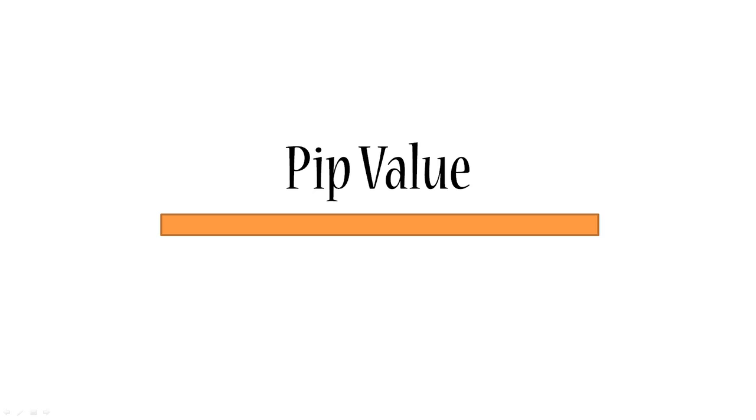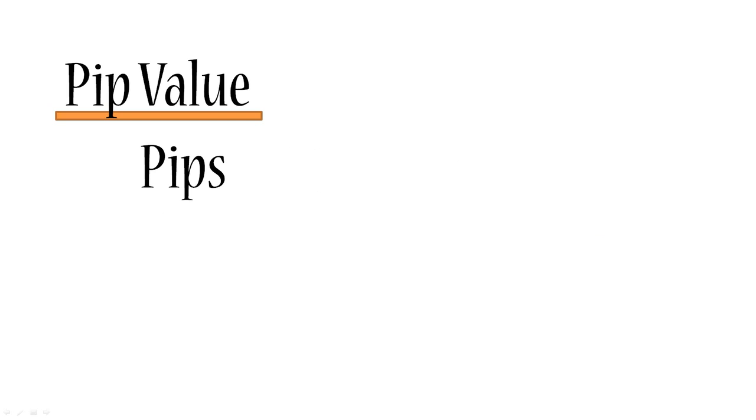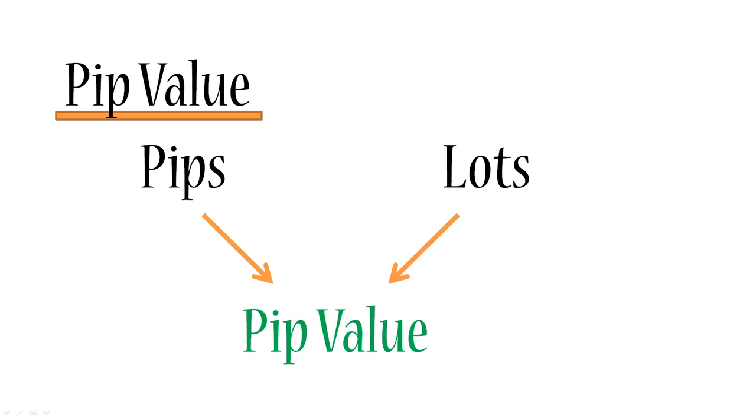So as you can imagine, today's tutorial and the next tutorial are very important for us to continue with this course and proceed to live real trading. To start with, let's imagine an example. Let's imagine that we entered into a trade and the market has moved a certain number of pips, which is represented by the pips variable here on the left. Also, we know that we had a specific volume of our transaction, which is represented by the lots variable on the right. So together, these two variables combined will determine pip value for this transaction.